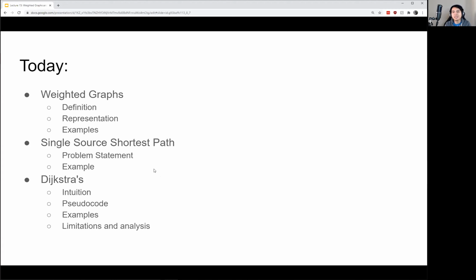If I'm being honest, Dijkstra's is kind of hard to teach. Getting this right is a little bit of a challenge, and so we're actually going to have an entire homework dedicated to it so that you actually learn Dijkstra's properly. But for now, I'm going to try my best to get through it. If you have any questions about Dijkstra's, please ask. But we're going to focus most of this lecture just on this one algorithm and make sure we understand it well. And then hopefully you'll feel good about this algorithm going out.